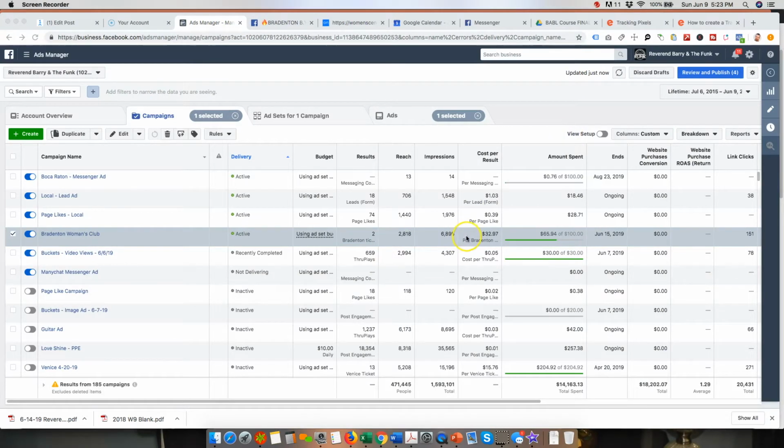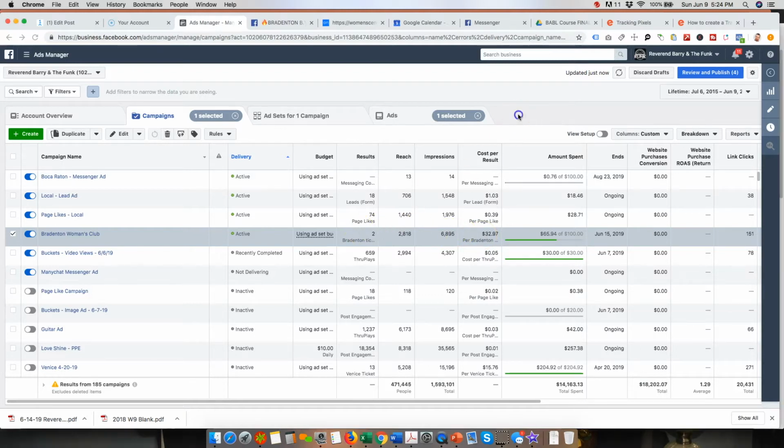So like if you look down here, there's the campaign for this particular one. We've sold 2 tickets so far. It's a little early in the game, and our cost per result was $32. Now that's not great, but again, this is just ramping up. There's still another week or so to go before this campaign is over, and so we should see an increase in ticket sales throughout the week as people decide that they want to go, and so our cost per conversion should go down. It'll average out over the amount of money that we've actually spent on the ads.